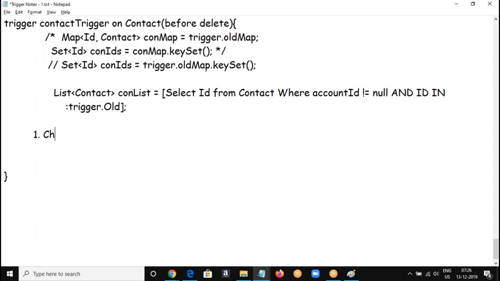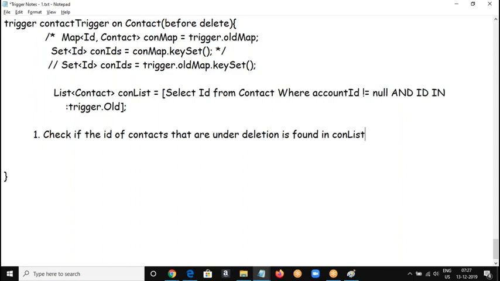So my objective is to check if the ID of the contacts that are under deletion is found in con list, then throw the error message. So this is what we are trying to do now.